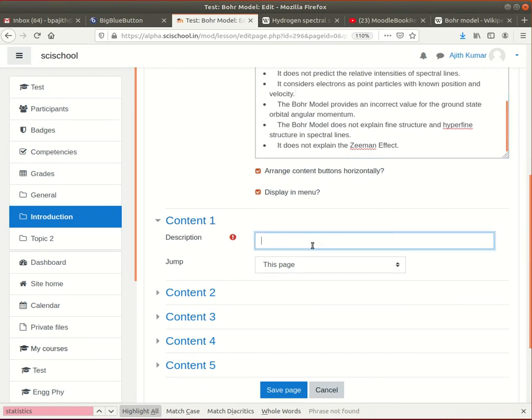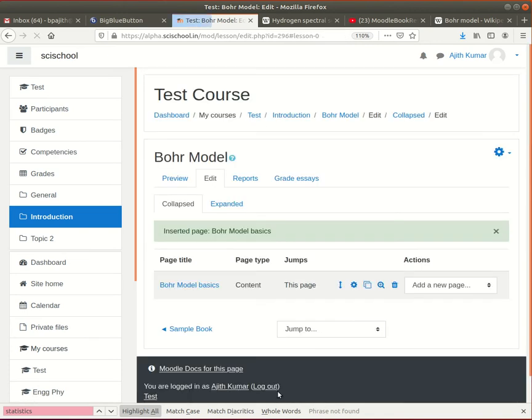So, you can say take Bohr model. So, where to jump and all we will not fill it now. So, that will come back to it finally.